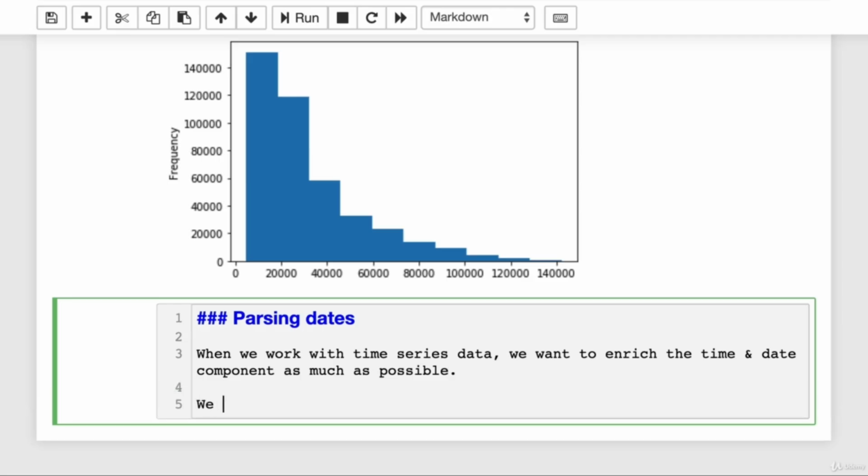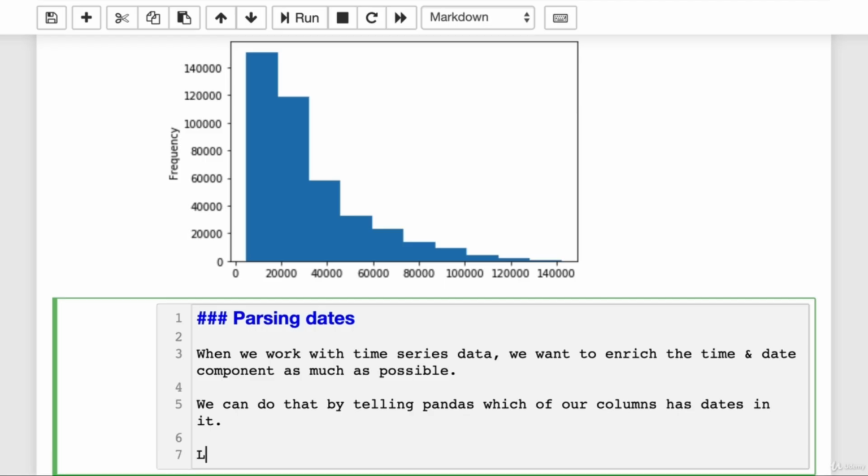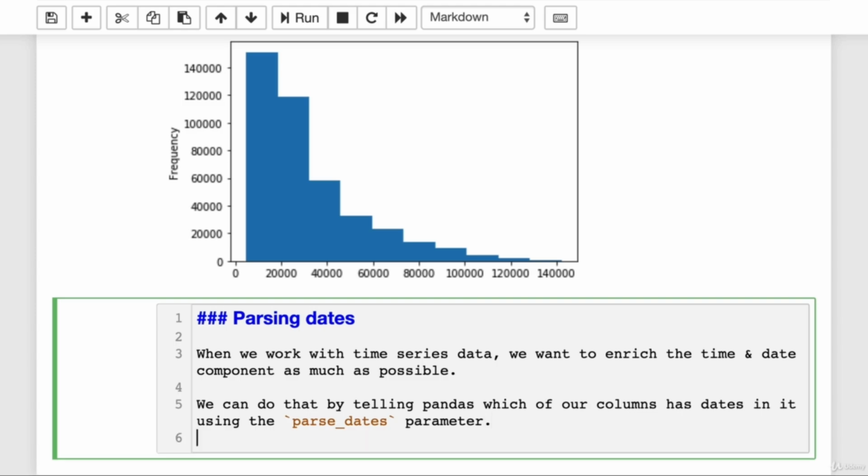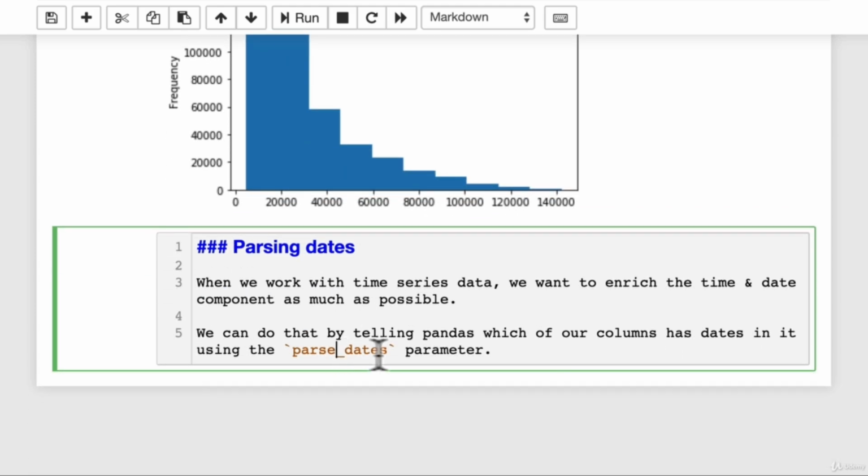Well, we can do that by telling Pandas which of our columns has dates in it, using the parse_dates parameter. Wonderful. And what this is going to do is turn whichever column we pass to parse_dates into a datetime object.